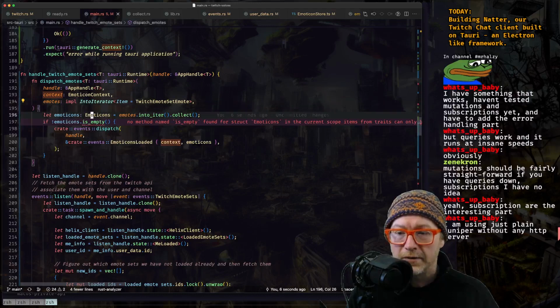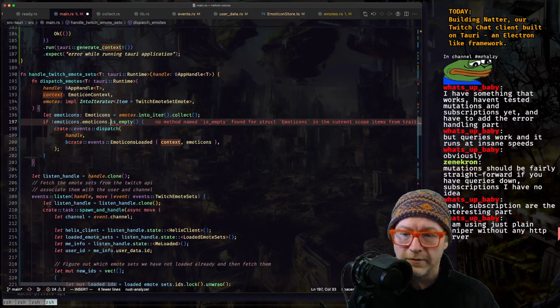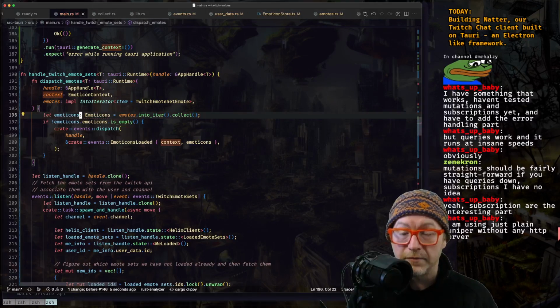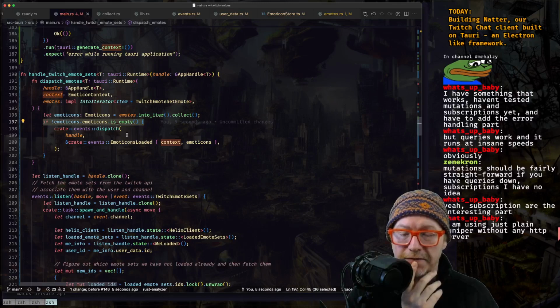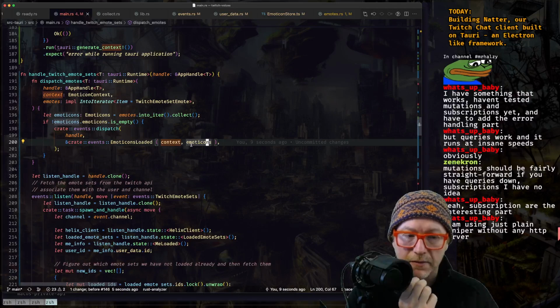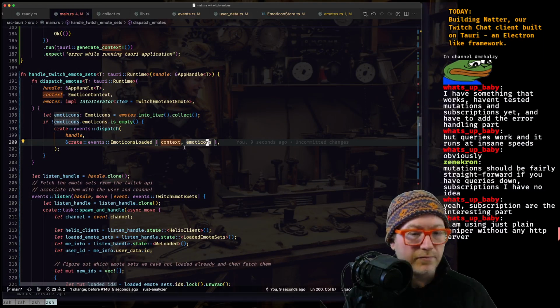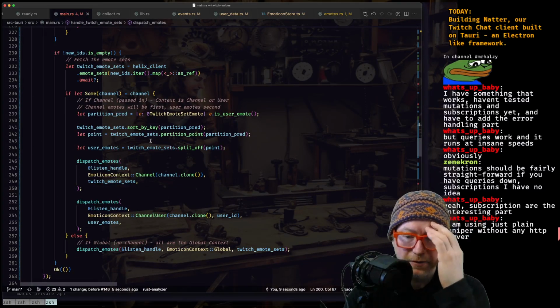Oh, emoticons dot... Oh, that's why I couldn't find it. Emoticons dot emoticons. Ugh. Huh. Okay. Interesting that by adding the if statement, it was no longer able to determine the type. Okay, so we got that one. Sanity check it. Seems okay.